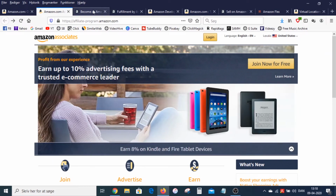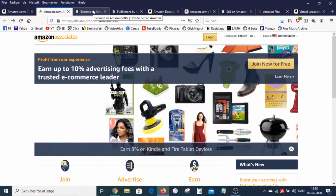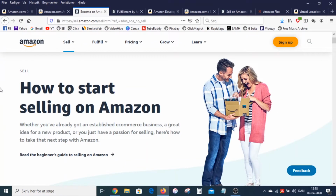Another thing you can do to make money from Amazon is if you have your own web shop. If you are into e-commerce and you sell products online, then you can team up with Amazon and have a store on Amazon. That way you get a whole lot more traffic and a lot more people to see what you are actually selling. That way you will really increase your sales. Everything will skyrocket for you, as opposed to if you only had your own website and had to rely on people finding your website from a search in Google or something like this.